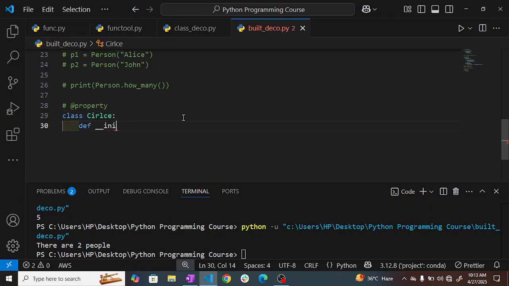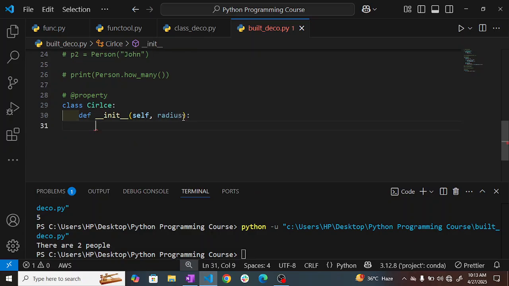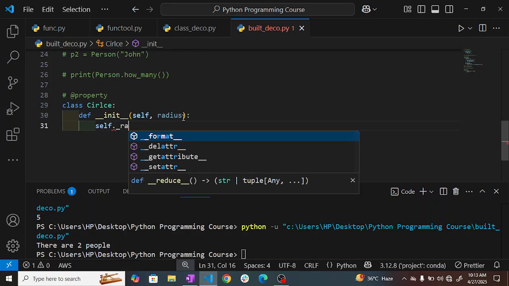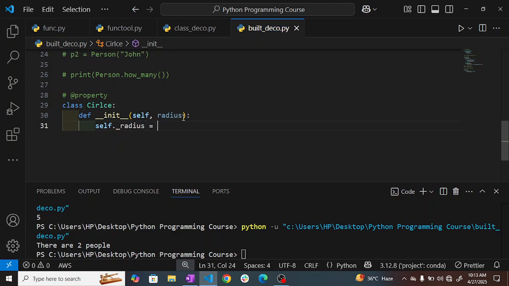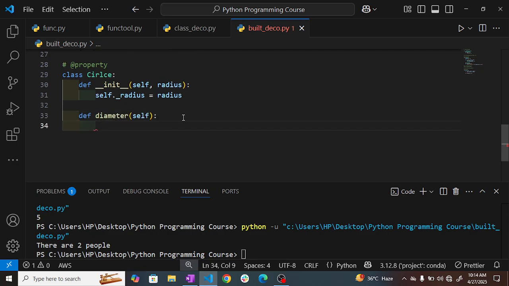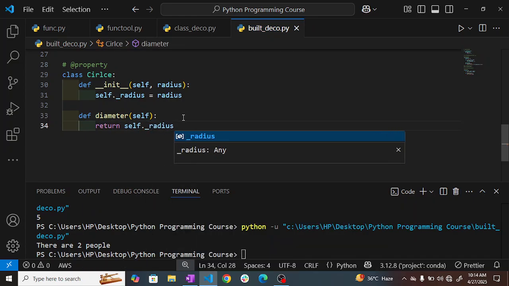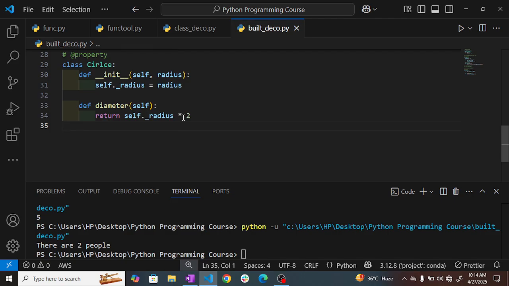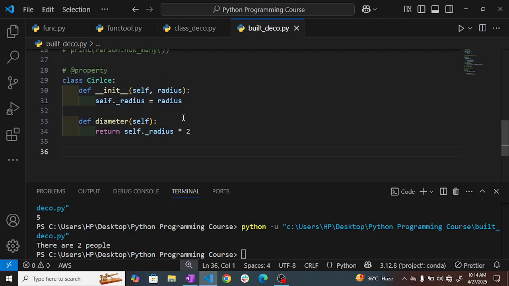Here I am defining init, self, radius, self dot radius equal to radius, and define diameter, self, return self dot radius times 2. Let's say I'm not using property as a decorator here.